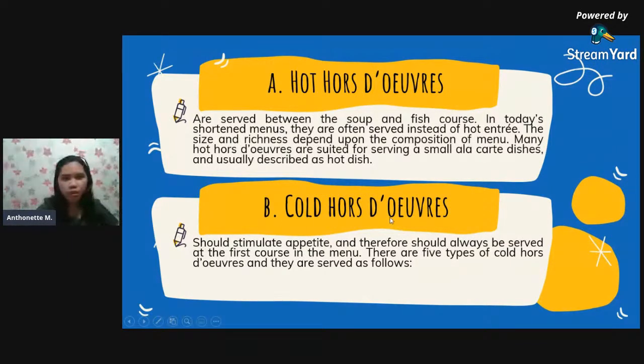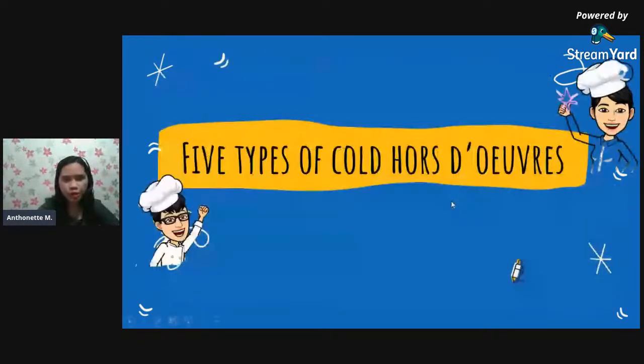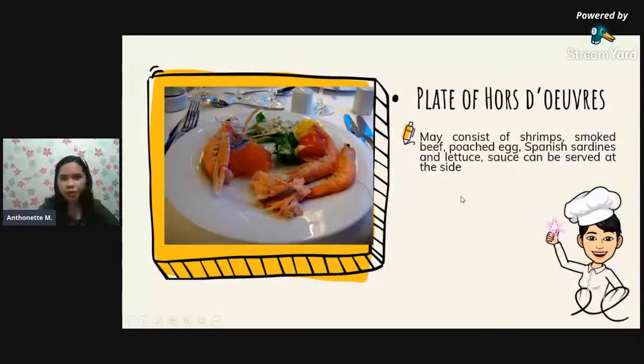While the cold hors d'oeuvres should stimulate appetite and therefore should always be served at the first course in the menu. There are 5 types of cold hors d'oeuvres and they are served as follows. Okay, so there are 5 types of cold hors d'oeuvres. The first one is the plate of hors d'oeuvres. It may consist of shrimp, smoked beef, poached egg, Spanish sardines, and lettuce. Sauce can be served at the side.